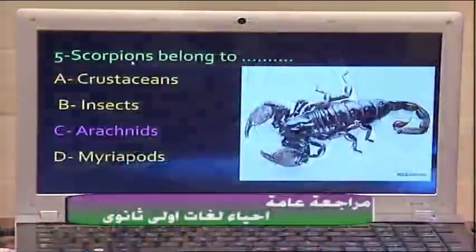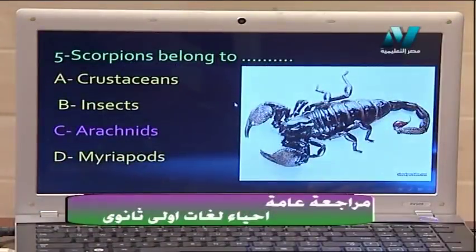This kind of organism, scorpion or arachnida, respires by tracheae and lung books. Here, this is a type of breathing or respiration. So if we look at the question, we find the scorpion with the spider also related to arachnida.